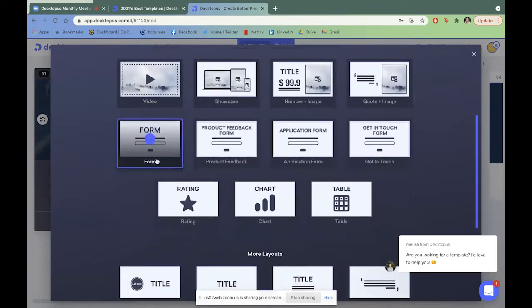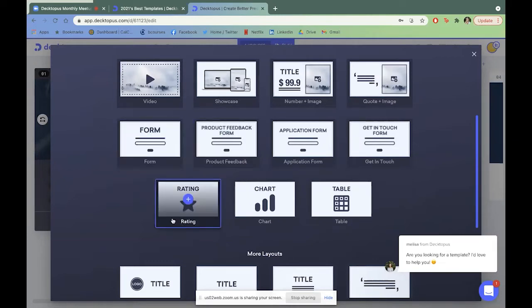So you guys are probably also already familiar with the forms features, because those give a lot of opportunity for you to collect lead information from your prospects, get feedback forms. If you're creating an application for your online course, it's an application form, or a get in touch form where you drop your contact information and they can ask to get in touch with you or send you a customized email. So those things are super accessible for anyone who's trying to build a business, for small businesses, anyone who's trying to create an online coaching business or even online courses. So that's a great feature that we've integrated fairly recently.